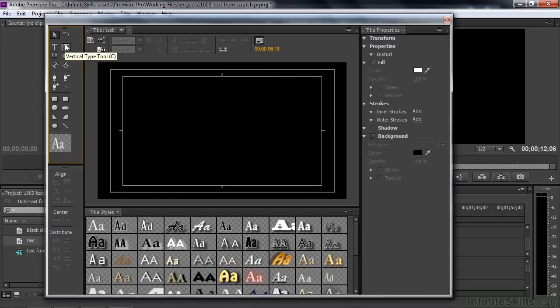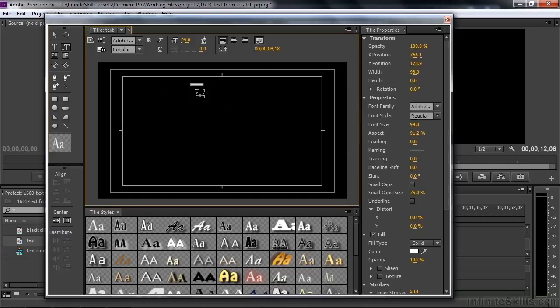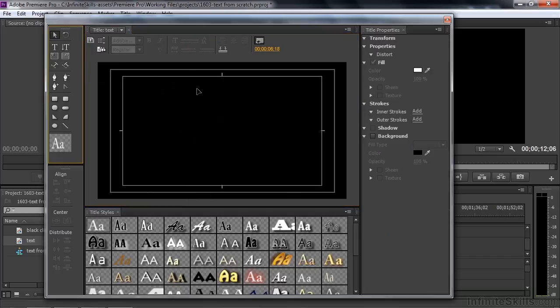This is the Vertical Text tool. If I hover over here, you see that it's sideways. Doesn't mean that the text will be sideways. It just means that it's going to be vertical. It's going to stand up and be added one above the other. Here is text. You get it? I'll delete that by clicking on the Selection tool, hovering over it, getting that bounding box, and pressing Delete.